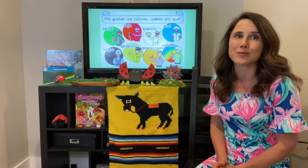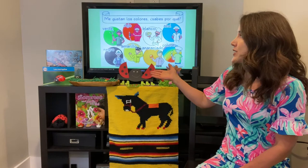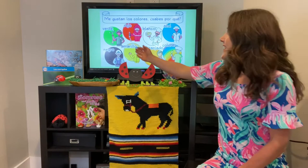It says, me gustan los colores. I like the colors. ¿Sabes por qué? Do you know why? And so it's saying that this child's favorite color has to do with their father's profession. So this one, my favorite color is green because my father is this profession. My favorite color is red.